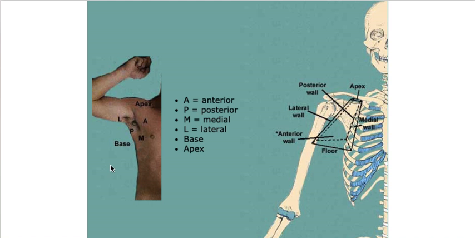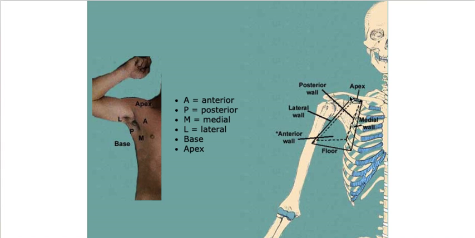Right, so coming to the axilla, there's a truncated structure over here. So we can see that the arm is abducted, and this is where the axilla is basically found. So the surface marking of the axilla with the apex over here, the base is over here. A stands for the anterior axillary fold and P stands for the posterior axillary fold. The anterior axillary fold is formed by the pectoralis major, whereas the posterior axillary fold is formed by the latissimus dorsi.